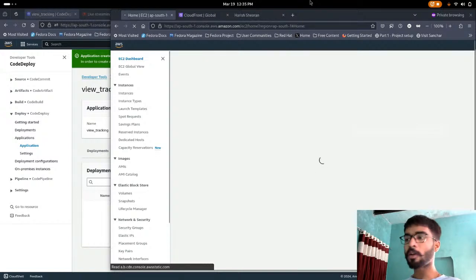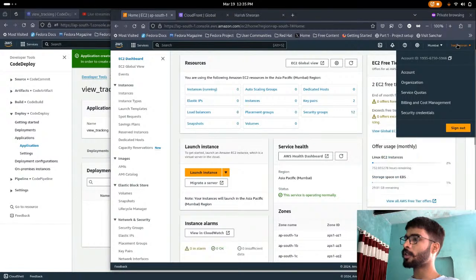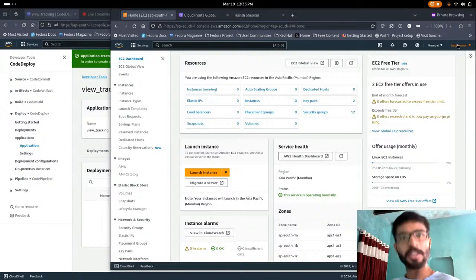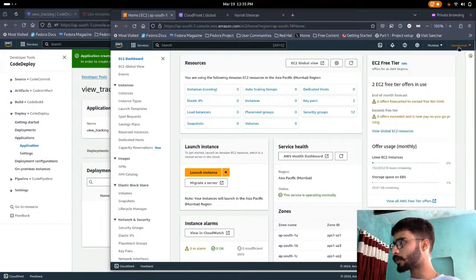I know we are doing a lot of things manually. In the next version, I am going to use infrastructure as code. I will use Terraform for it. First, we have to understand how things work manually, so we understand every bit of it, and then we are going to use IaC. Then it will be a piece of cake.